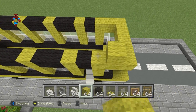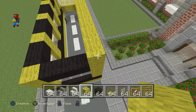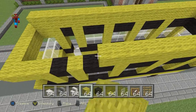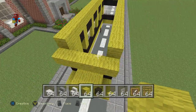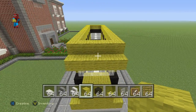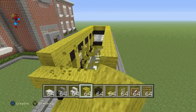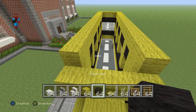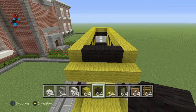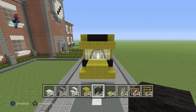So, one row sat backwards, we want to do a layer of yellow that goes all the way around the top of the bus, except it doesn't want to come in line with the first row of the bus, if you guys can see what I'm talking about. So, it wants to just stop one row short of the front of the bus to form this shape right here. And as a matter of fact, you don't want those 3 blocks to connect at the front in yellow. You want to have 3 black wool connected at the front of the bus like this, if you guys can see what I mean. So you want to have something which should look like that.